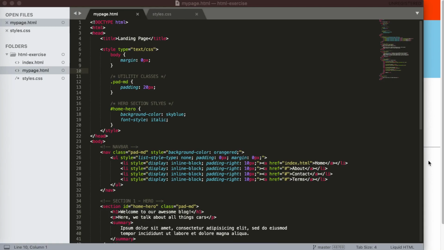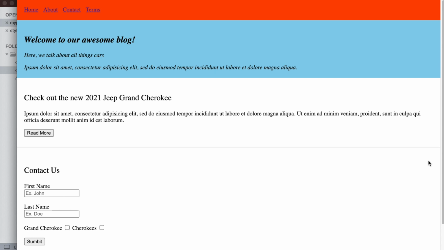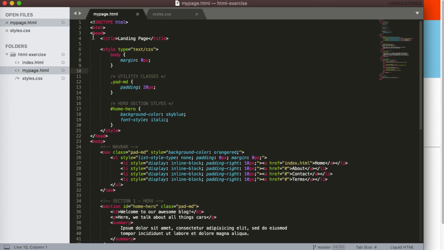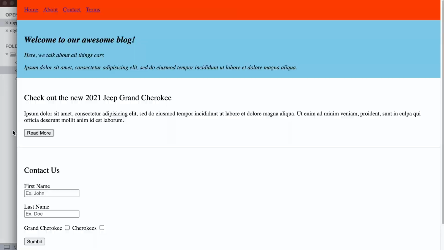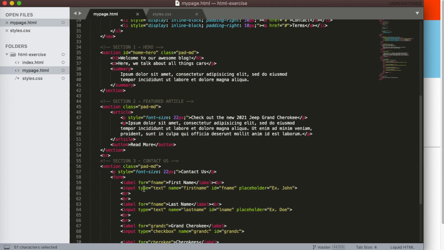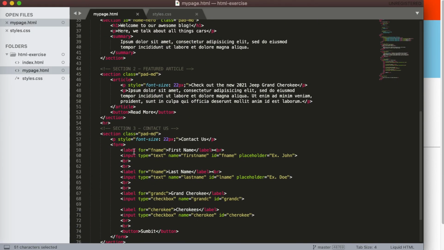All right, guys, so now let's get into style sheets. Last time we had a little web page here, and we wrote all these styles in the head tag of our HTML document, along with some inline styles. Now imagine if we were to add all the styles for the entire website inside this HTML doc for each and every element. Say we styled inline for each and every one of these. Just imagine how messy that would be, right?